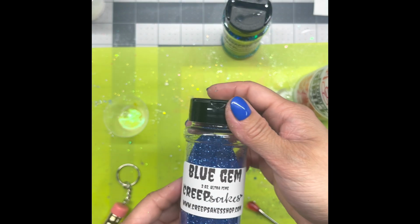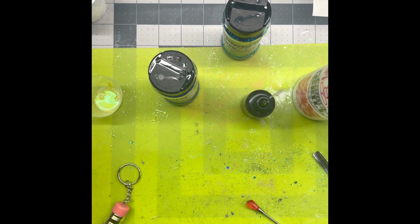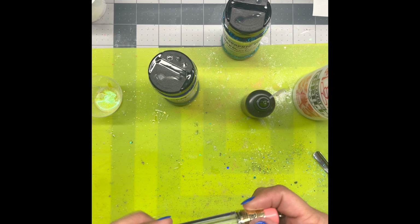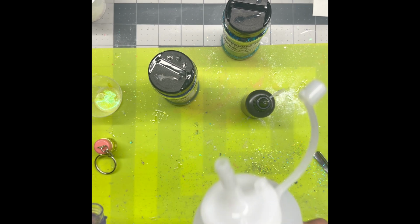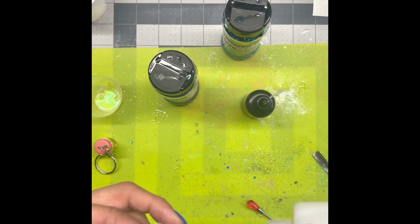I'm going to use our blue gem ultra fine glitter for the solid pencil, which is this right here. So we're going to take this bad boy off. You're going to take your polyacrylic, and you do not need a lot. Don't overdo it. You just want to lightly coat.